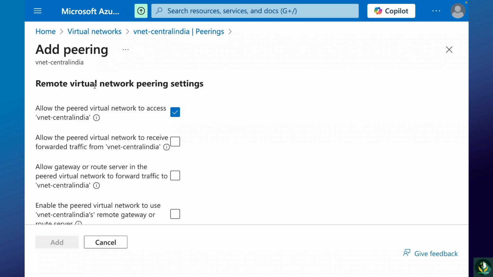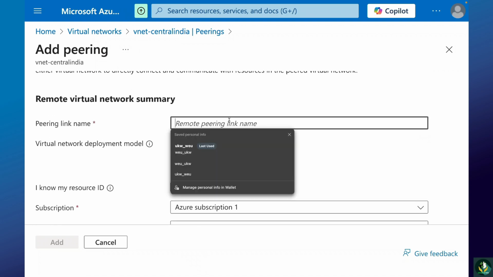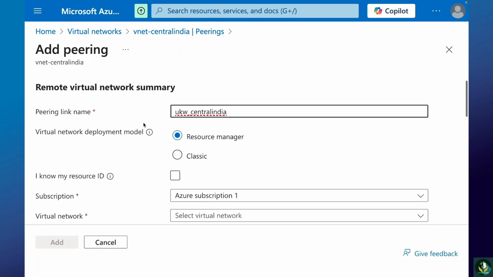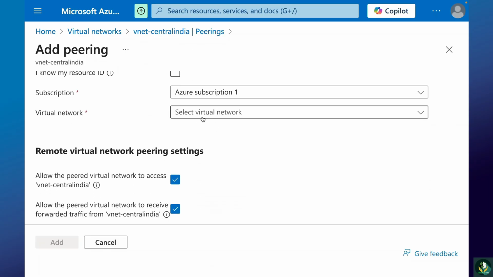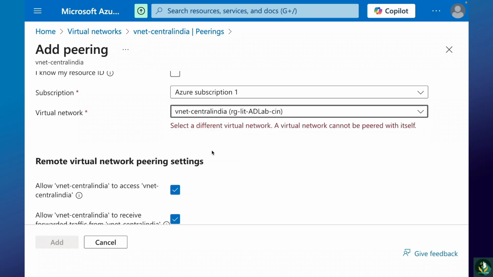And as you can see, the name of the setting is Remote Virtual Network Peering Settings. So I'll add a tick here and go up to give it a name. Let's name it UK West _ Central India. That'll be our peer name for the remote location. We'll need to select virtual network, by the way, here. Let's select Central India.